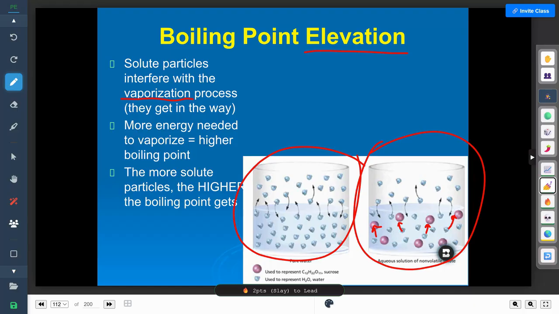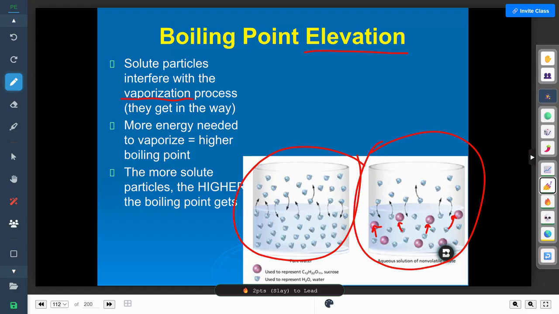Okay, so adding salt to your water does not really elevate your boiling point by anything that would be significant if you're just talking about tossing a little salt in your cooking water. Okay, but it does elevate it. It's just a very small amount that you probably wouldn't even be able to measure with a normal thermometer. But if you really wanted to add a lot of salt, you could see that boiling point rise up. And then it might change your amount of time just a little bit. Okay?